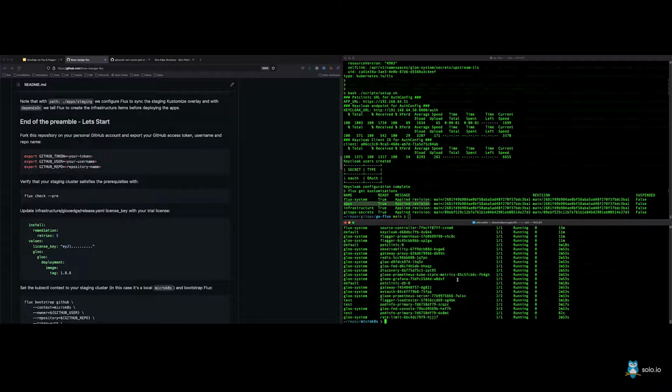So at this stage, as I've said, with a few Bootstrap commands, we were able to install platform services, applications, and everything was done in an automated fashion. We haven't even made any commits into Git. So let's start looking at that.